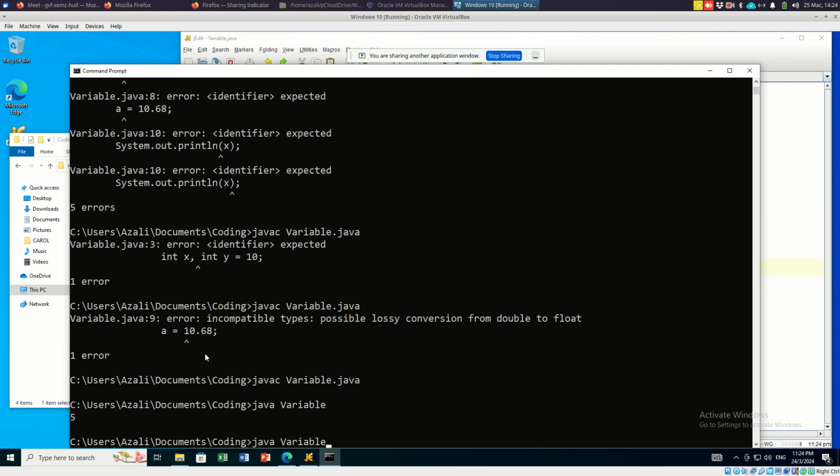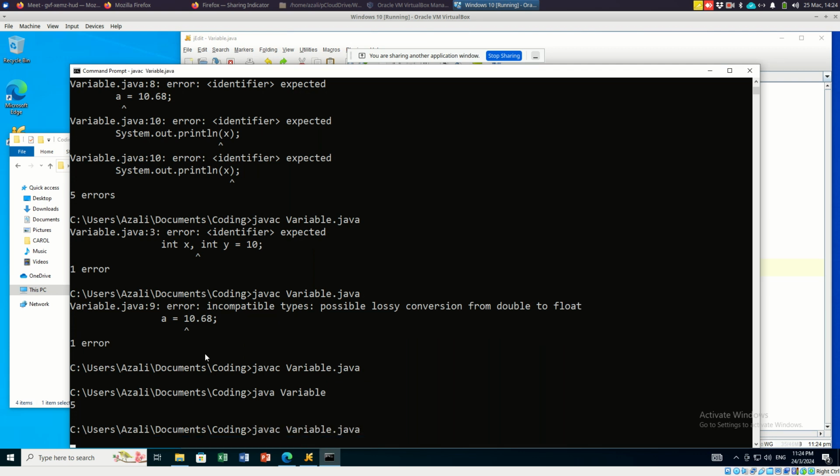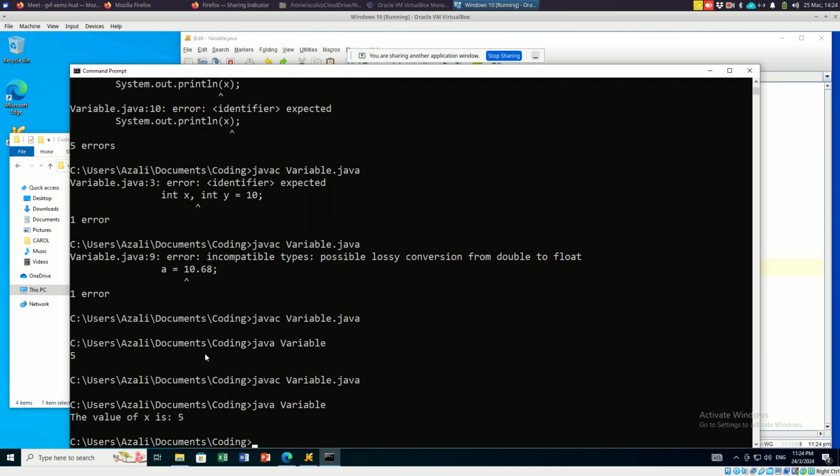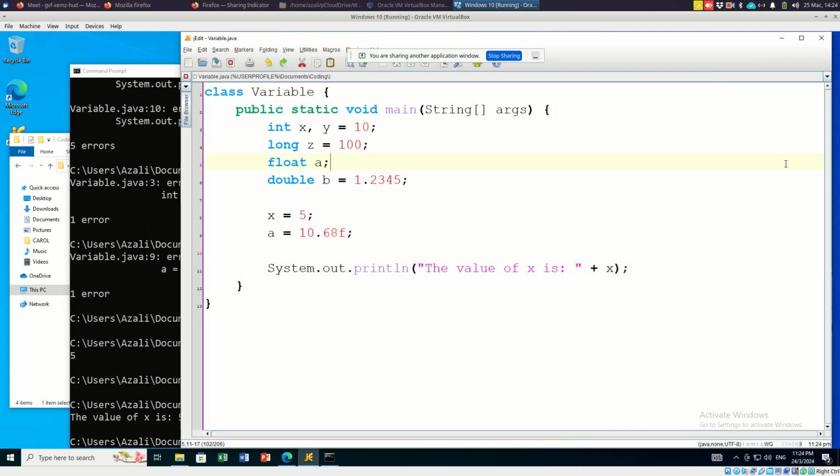Then when you compile, the output should be like this. Now here, remember this is integer and then this is string, so you concatenate the integer and the string, and automatically everything will be converted to string. You can print out the content of the other variables, for example y is plus y, and the z as well.